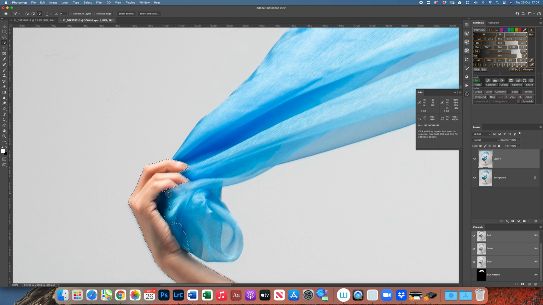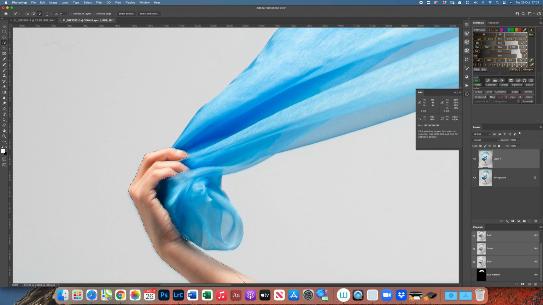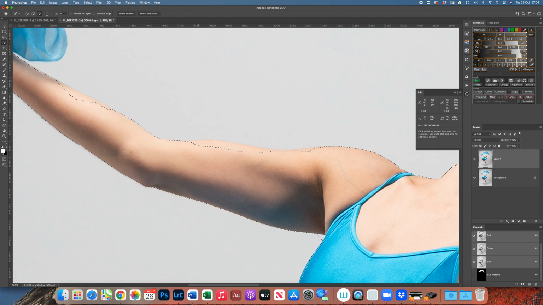So I'm now letting it do minus selection to take away from the selection, to take this blue out. Looks pretty okay. Right, we've lost a bit of the arm here, so hold the shift key to get back to the add to the selection.